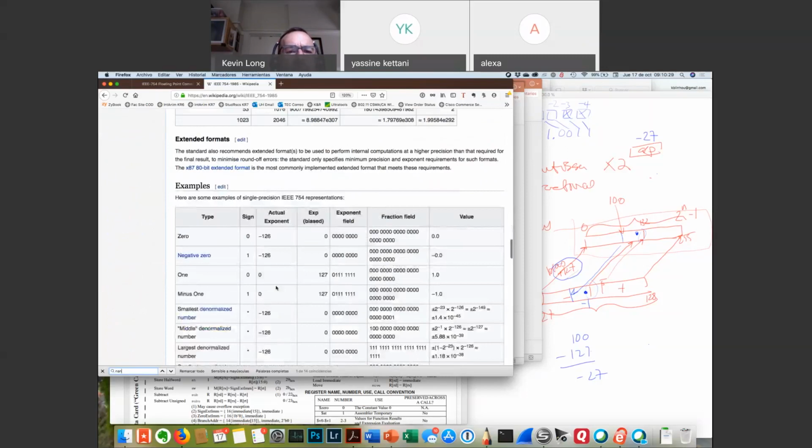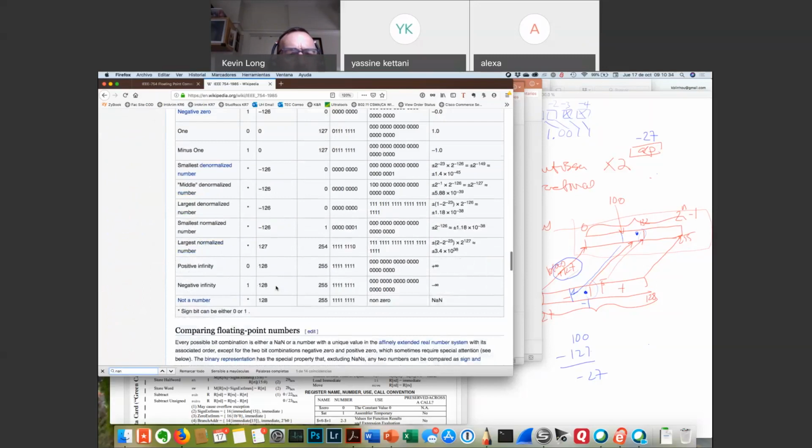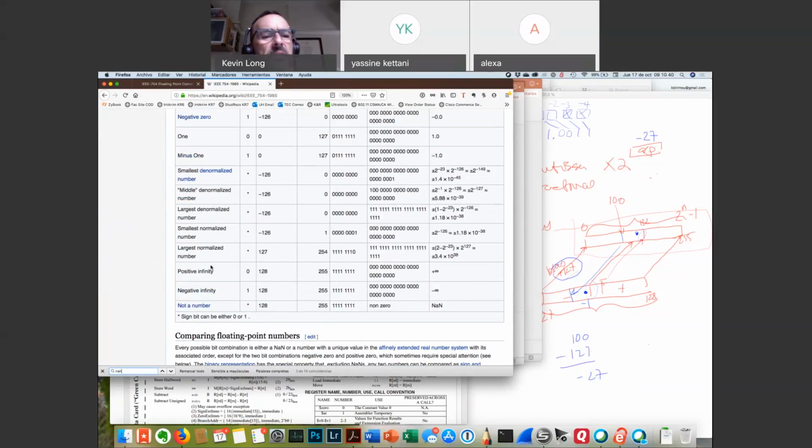Okay, bingo. So, some representations. These are special combinations of numbers that we use to communicate to you. When you write a math program like Excel, or you're writing your own code to calculate something, you actually have to build a big table to look for every one of these combinations and do something different. Don't just blindly calculate it and pass it along like you do all others. You actually want to look for these particular combinations.